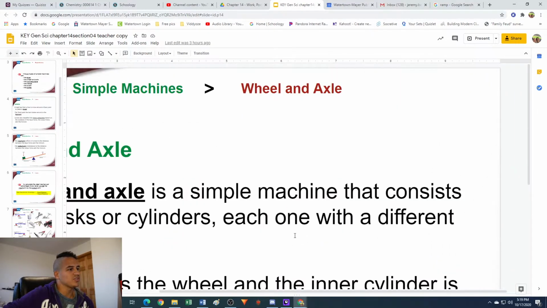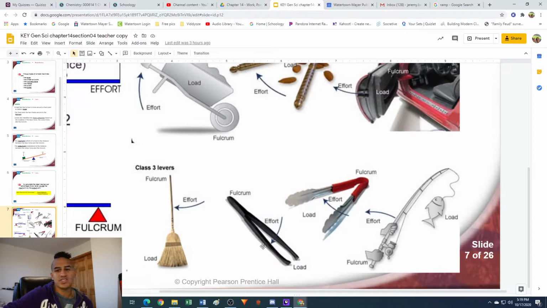Tweezers is another example of a third class lever, right? If you grab a pair of tweezers, the pivot point is at the very end where the two pieces of metal are fused together. You grab tweezers in the middle, but then on the very end here, this is the part that's grabbing something. So this is the resistance. The input is where you're grabbing in the middle, and then the fulcrum is the end. Salad tongs, or if you ever grilled anything with tongs before, same thing. This is a third class lever.